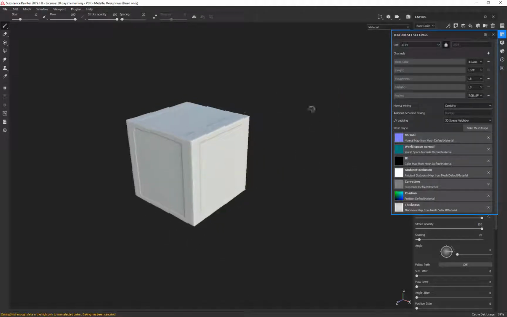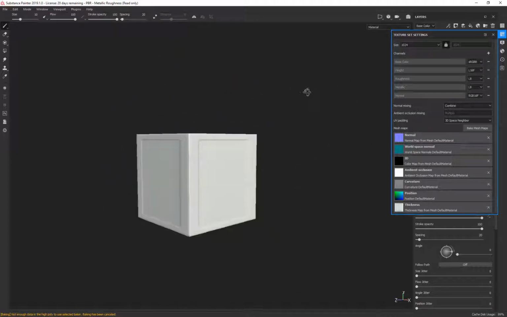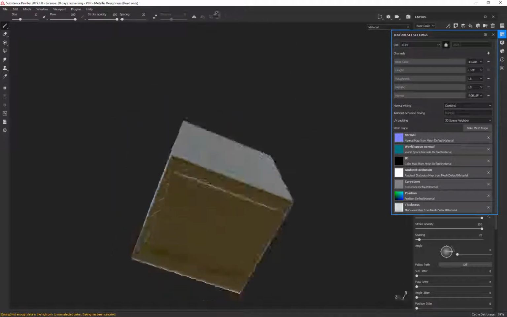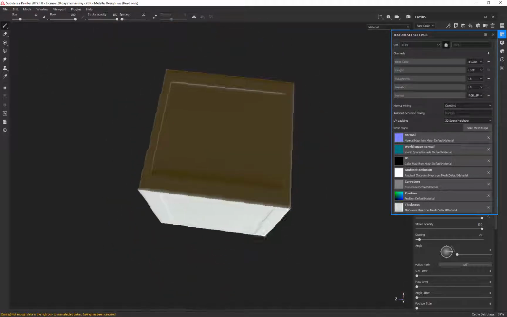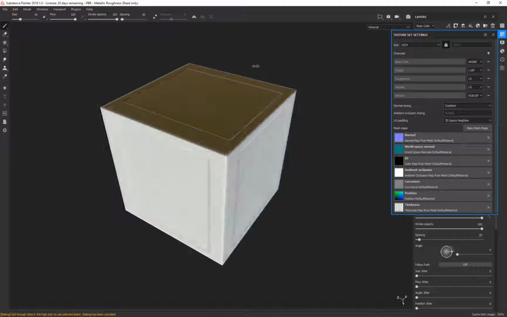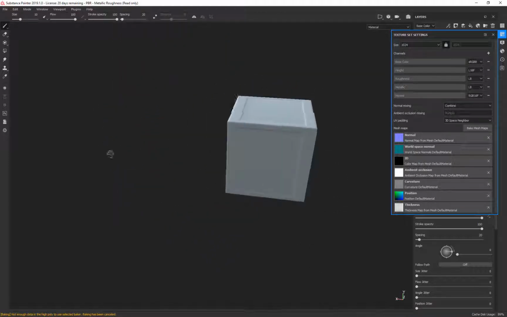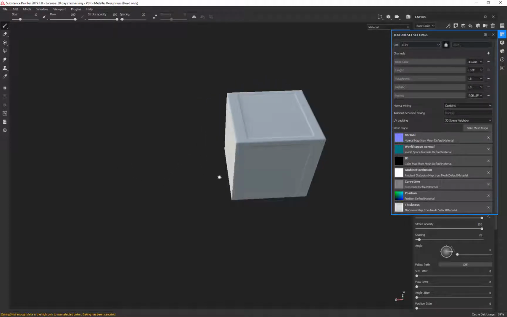So it looks like, interestingly, it went there. It's on the bottom. I must have done it on, let me see. Huh. Oh, you know what happened? I didn't unwrap it. So let me go back and unwrap it again real quick. Right now it's unwrapped all on the same side.